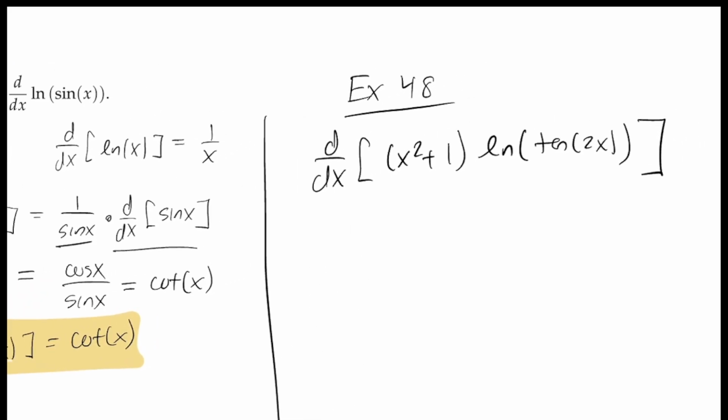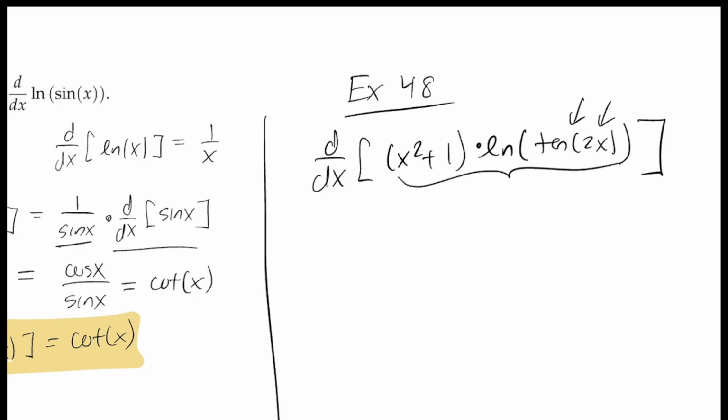I want you guys to notice this is a product rule. And then inside the product rule, we have a chain rule, and inside that chain rule is another chain rule, right? So this is definitely deep into what I would call an intermediate derivative. We're getting to the point where we're layering 3 or more rules. Advanced would be when you're doing some really, really hard stuff, like when we start doing inverse trig functions of a logarithm times something else, and we're doing like 5 rules at once, right?